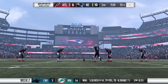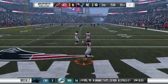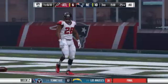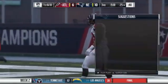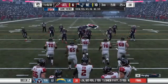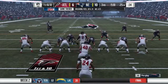Forecast calling for more of the same. The rain set to continue as we are underway in the second half. That's fielded in the end zone. And he'll elect not to return this one, so they'll bring it out to the 25 on the touchback. Now the Falcons offense gets ready to head back onto the field. They're down here, but very much in this game.